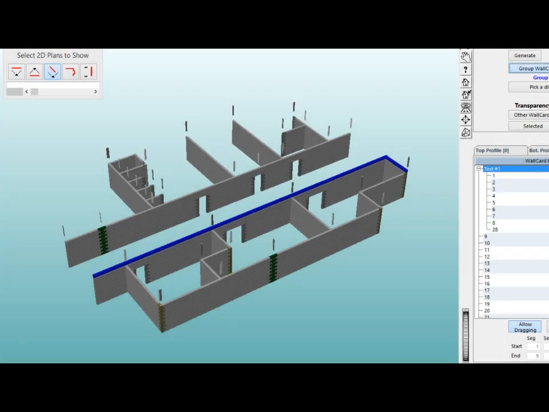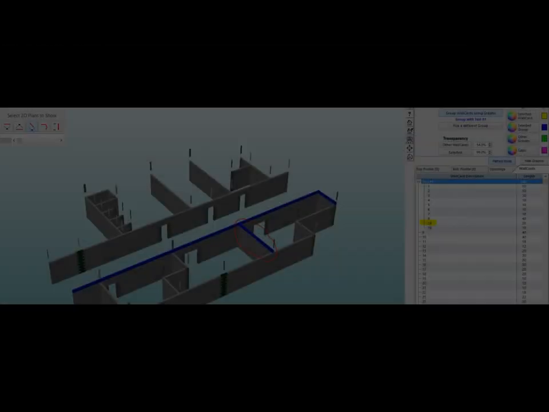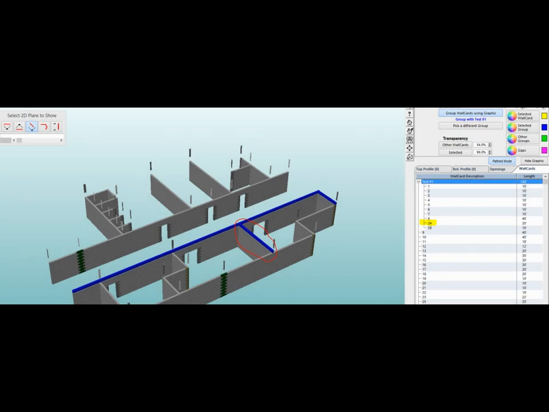Go ahead and continue to left-click on the rest of the wall card sections down the length of this wall. Number 7, number 6, number 5, etc. You will now see them all highlighted in blue. You can also click on and drag any wall card that is not associated with the parent group into a parent group. Left-click and hold on number 24 under the Wall Cards tab and drag it into the Test Number 1 group. You will now see it listed there and highlighted with that group in the graphic.